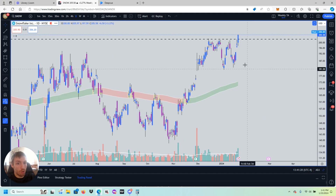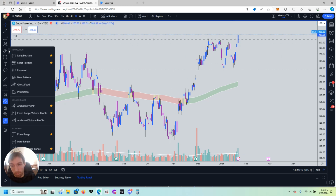If you look on a daily chart, this was actually where I wanted to get in, this 185 on this reversal here on this swing low. See, we had a low, lower low, higher low. That's a swing low here. This is kind of where I was looking to enter, but I ended up not being able to.